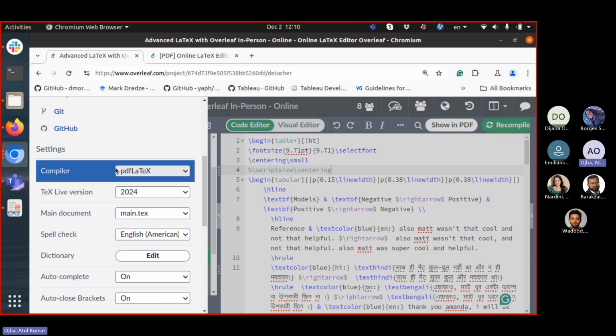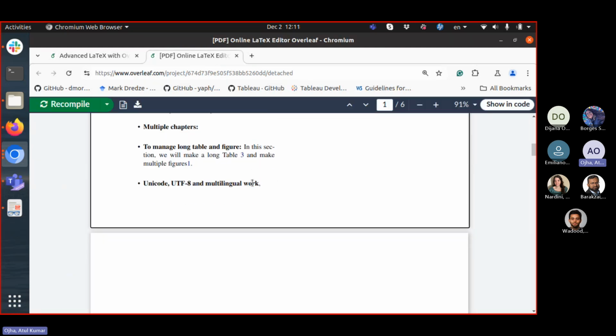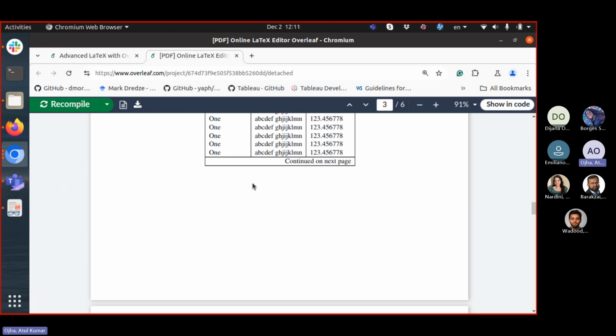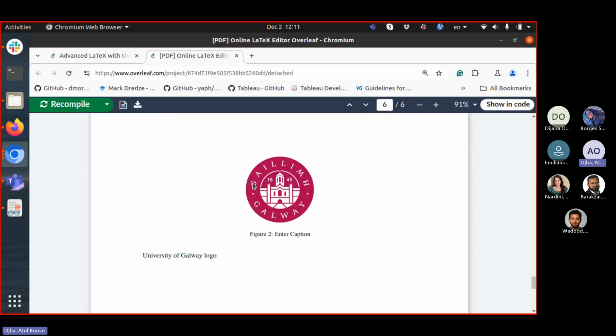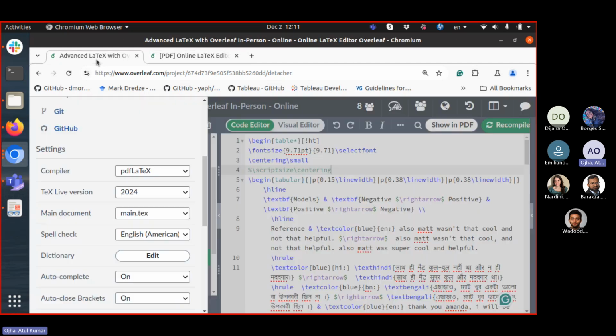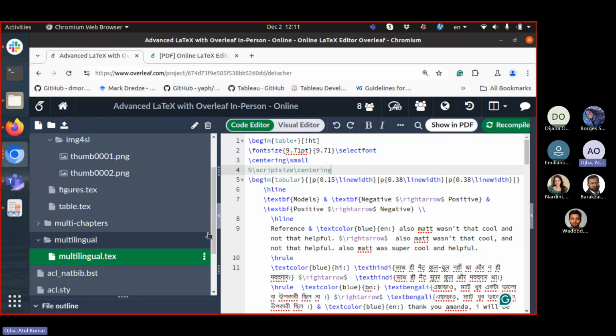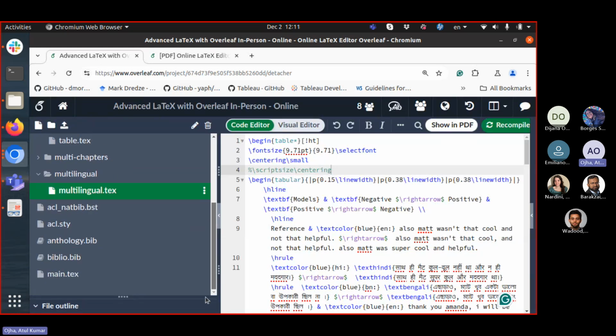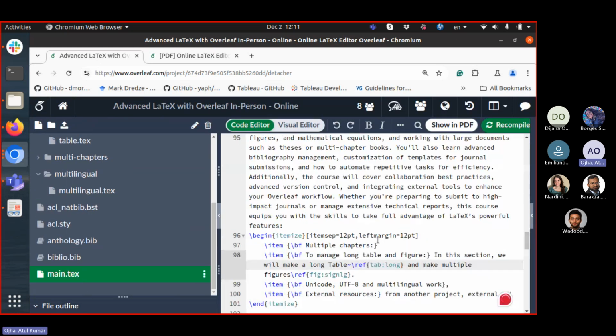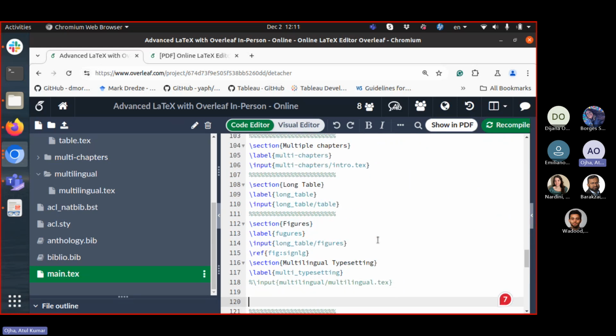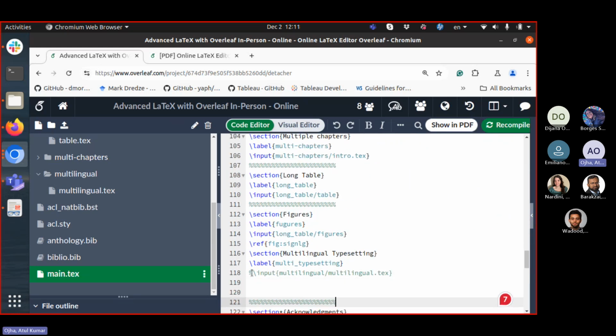For that purpose, I can show you how. Maybe I have to uncomment them. Yes, I know why. If you look at my main file, I haven't enabled the multilingual .txt file. That's the reason you cannot see it in the main document.